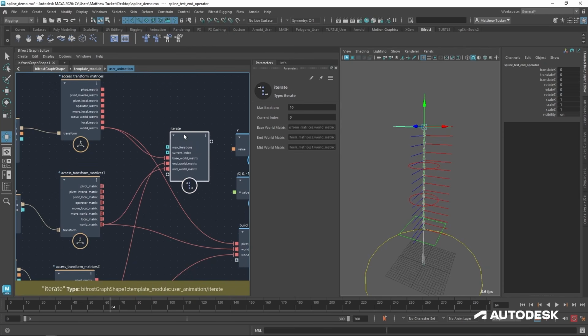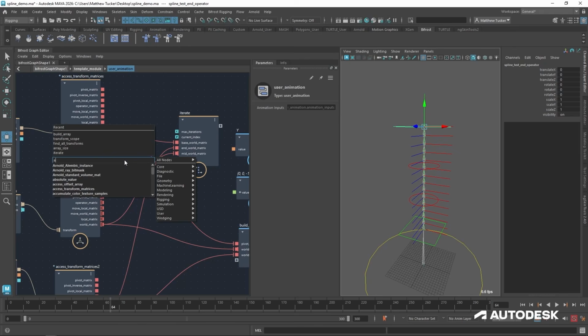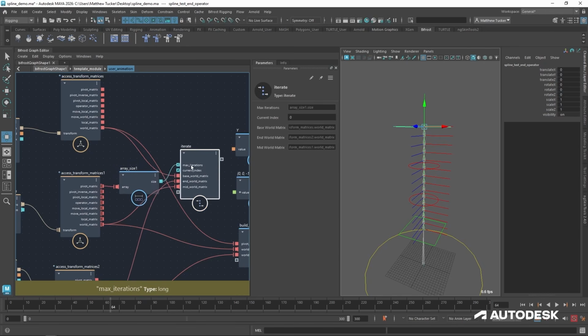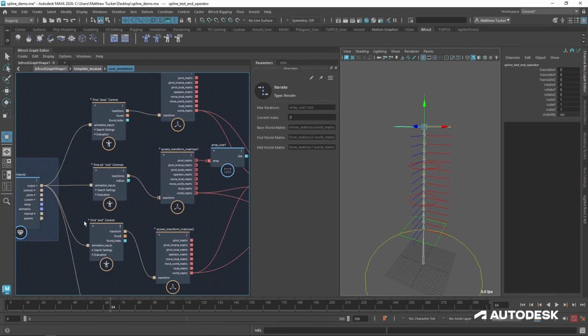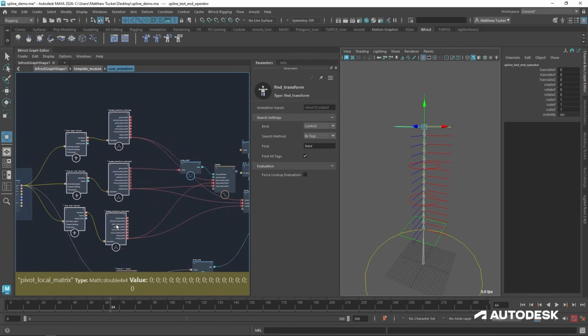And we will only want this to iterate over the number of mid controls we have. So let's do another array size node. It's getting a little cramped in this area. So let's put this back. There we go.